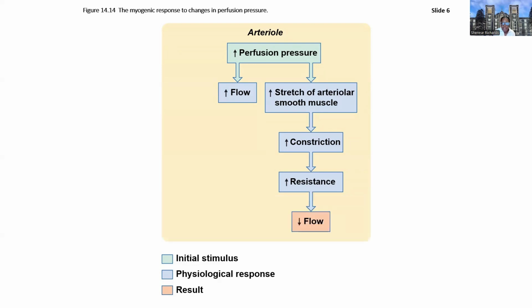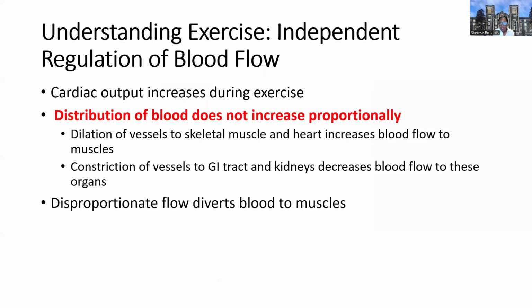So this becomes a negative feedback response to increased flow, which can then go back and shut off that response when the flow has decreased, okay? And so this, again, is inherent natural reflex in the blood vessel. All right, so those are three intrinsic mechanisms. That was the third and final one.